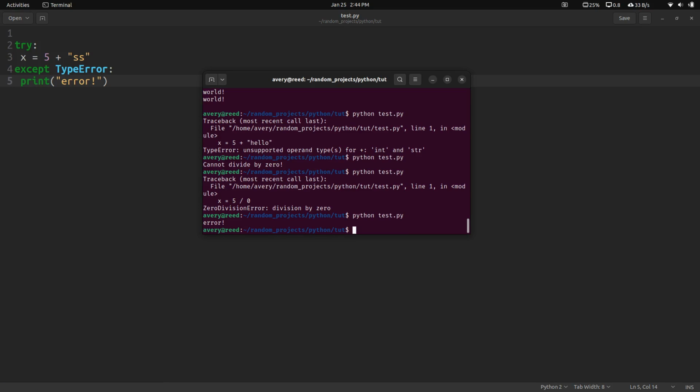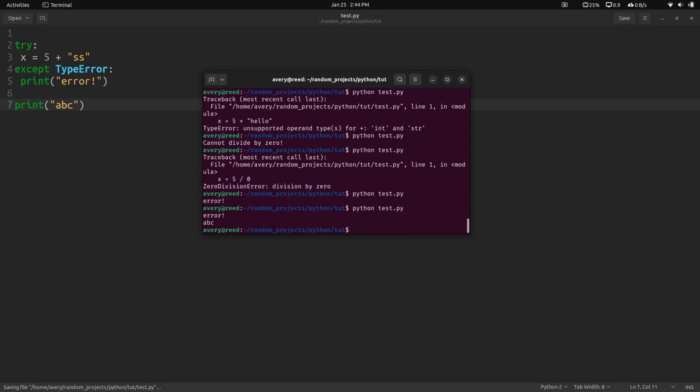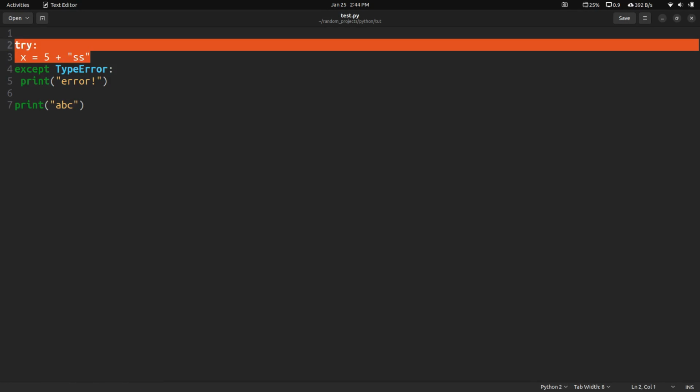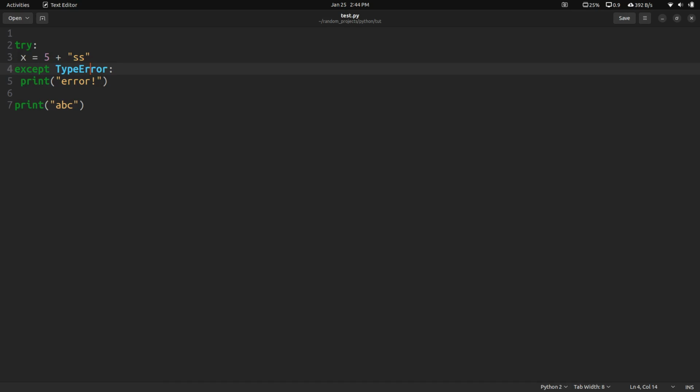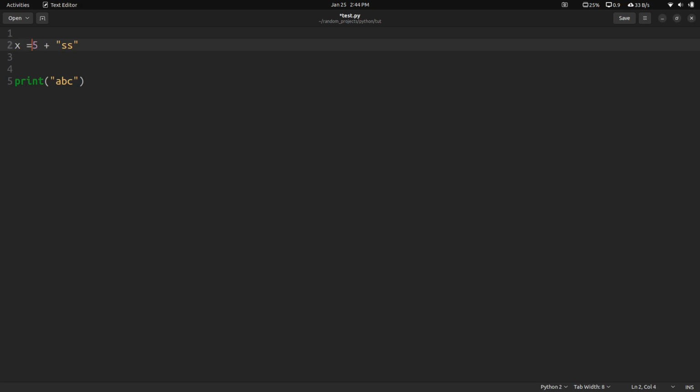So as you go, you kind of learn stuff and learn what you need to use. That's just a way to catch an error. Instead of your program actually crashing, it spits out an error. And as you can see, it looks like the program still crashed, but you can actually continue down here. Your program should be able to keep running. So let's have it print ABC. But if you had this, let's just go ahead and get rid of this, x equals.